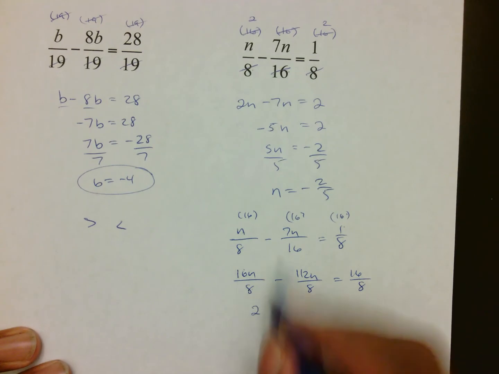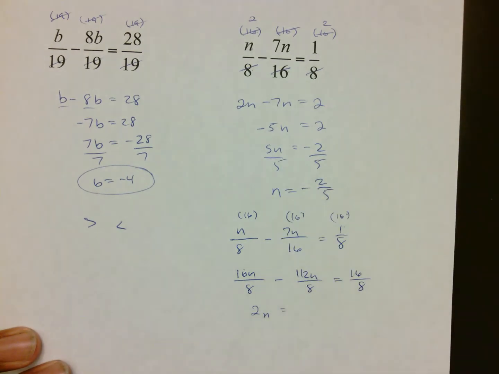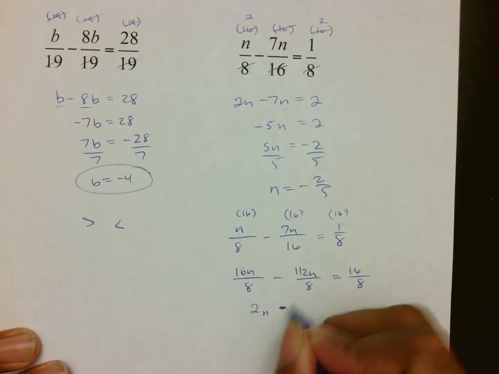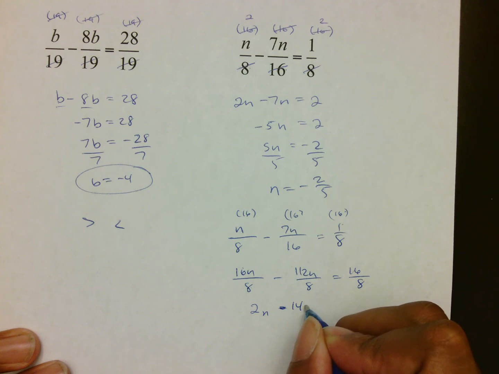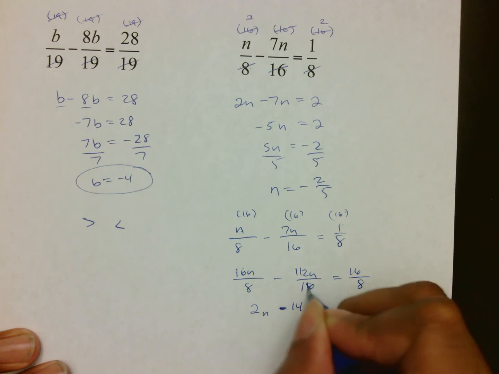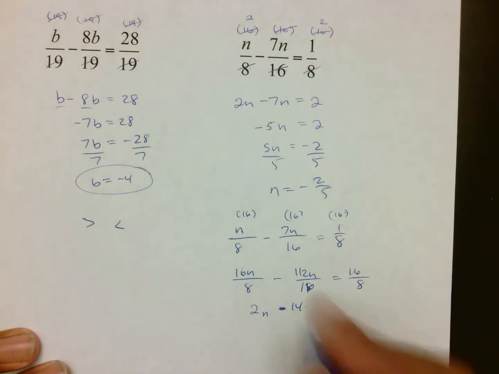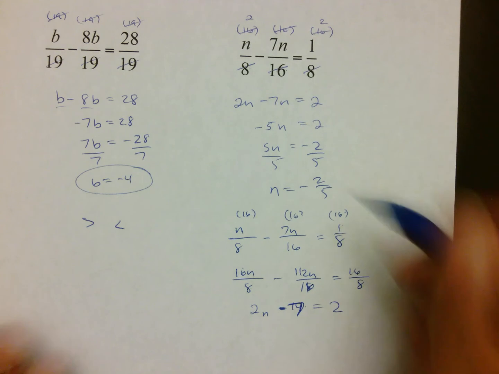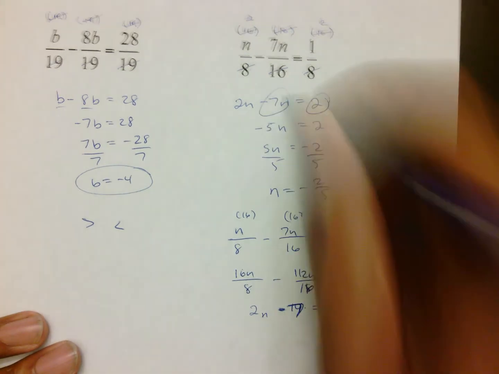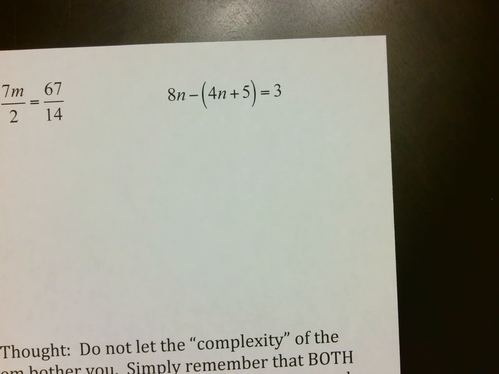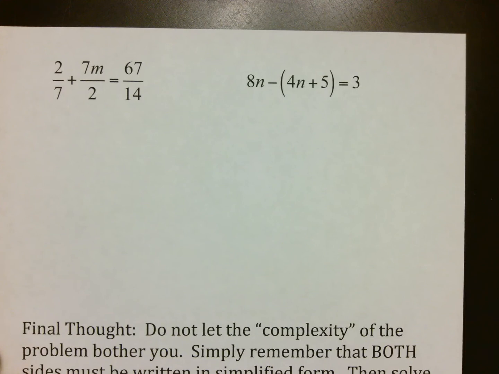16 divided by 8 is 2. As you see, there's your 2n. 112 divided by 8 is 14, which is where we get minus 14n. No, that's 16, I'm sorry. So 112 divided by 16, I think I'm just confusing you now. This is your 7, and then 16 divided by 8 is 2, and again you have a 2 here, you have a 7 in here, you have your 2 in there, so it wouldn't have mattered. You might want to bring that up if that pops up again, just so I can try to help fix whatever it was that I might have confused you on.